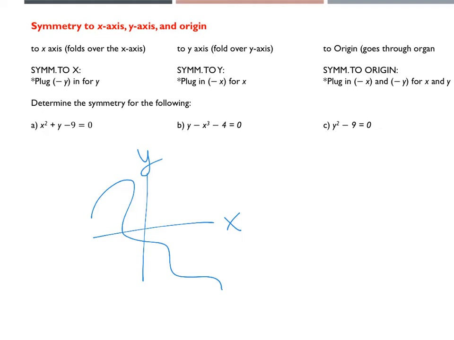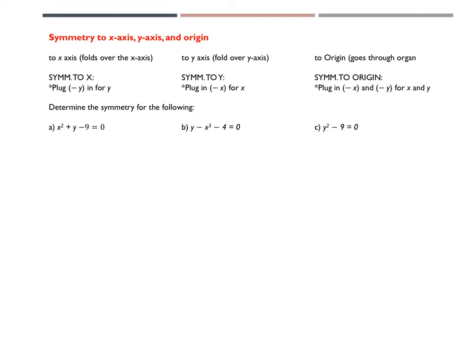In order for something to be symmetric, you have to be able to fold it over. It's easy to see visually on a graph if you can fold it over the x and y. Algebraically, it's a little tougher. Depending on who you had for Algebra 2, teachers teach it differently. The proper, mathematically correct way is to plug in a negative y and a y, or a negative x and an x, or a negative x and a negative y. I understand that, but a lot of you don't. It gets confusing. So what I tell you to do is pick a number bigger than 1. Don't get too crazy because you're going to have to do stuff with it like square it. But pick a number like 2, 3, 4, and its exact opposite.